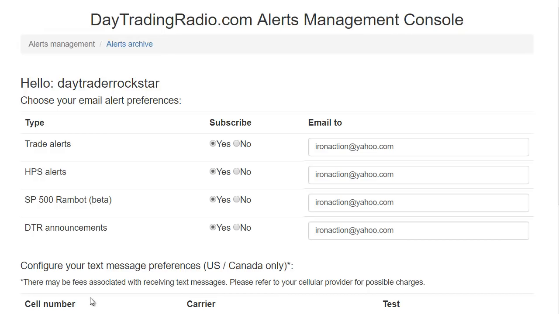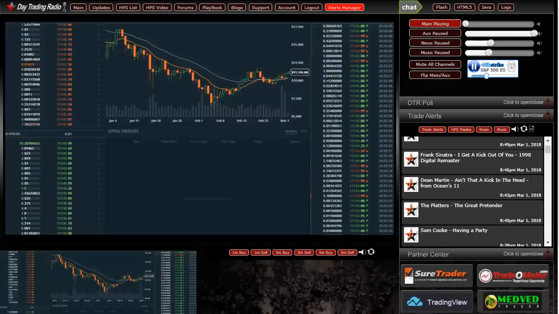And down here, you can actually see there's a cell number, carrier. And again, if I scroll down, you'll see that it's filled out with some phone numbers. I'll keep those off for now. But you just have to scroll down, put in your cell phone number, the carrier that you're using, and you'll get text messages of anything that you want. So if you want to get a text message of the trade alert, that will just give you a text on your phone. So that's how you set up all the alerts. This is all made in-house. It's a great system. Go back to the dashboard here. So that was your Alert Manager on the account.